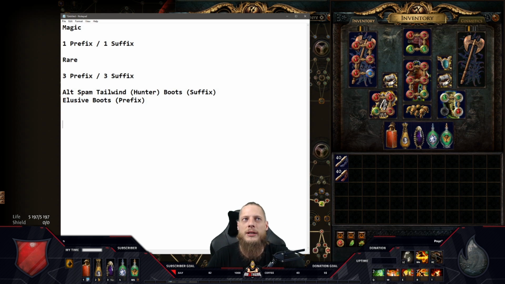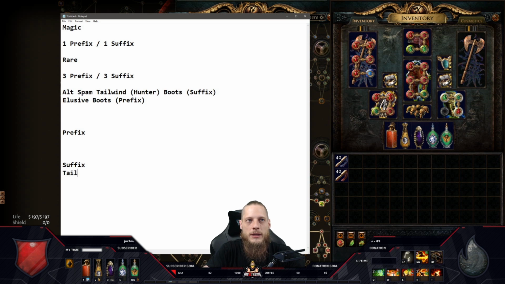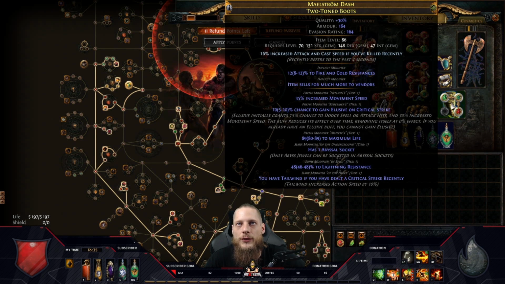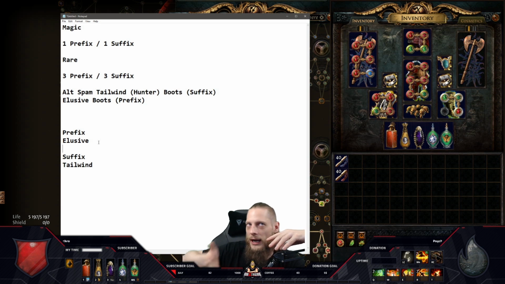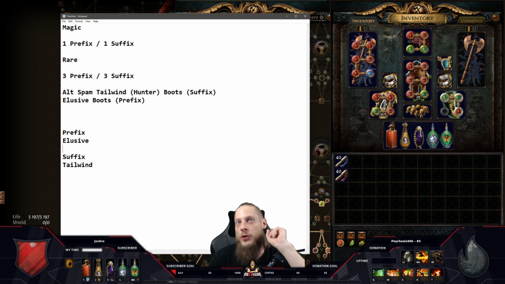Because in the end, if we're going to take a rare item, what is basically possible? Let's say prefix, and here we're going to put in the suffix. So we would have the Tailwind over here. Let's just say Tailwind. And we would have one prefix, which is elusive. I think elusive was the prefix out of those two. So that's it. The other stats, whether it's a 4-modded item, 6-modded item, whatever, they're random. This is the actual crafting process that you would go through.